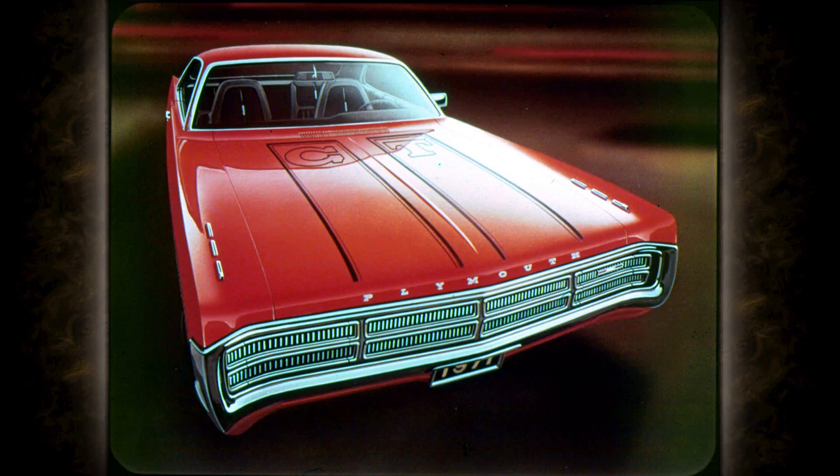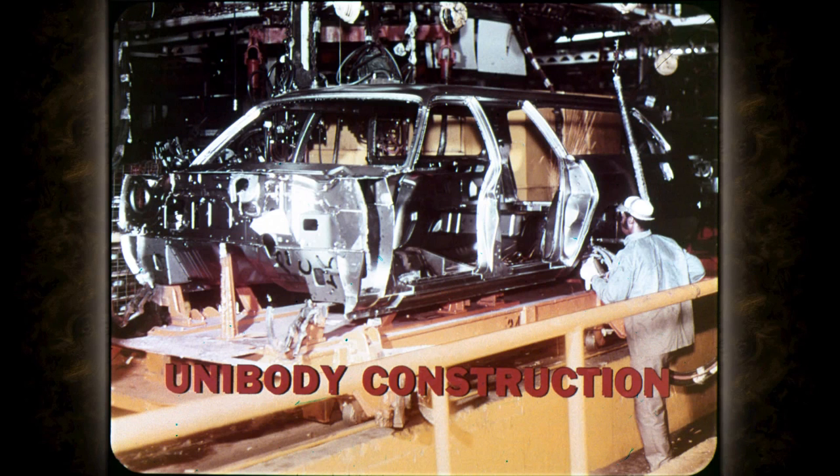These rubber noise isolators, plus the use of far more insulation material than ever before, give the Fury owner one of the quietest cars he can buy at any price. You must drive a '71 Fury to learn about the new quiet ride. A test drive proves the solid feel of Chrysler Plymouth's unibody construction — unibody unites body and frame for a lastingly stronger car. Over 5,000 welds make Fury tight, strong, and durable, with appreciably less shake and rattle than cars made with bodies simply bolted to separate frames.